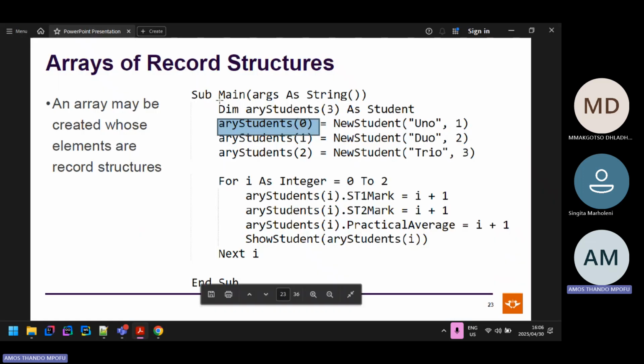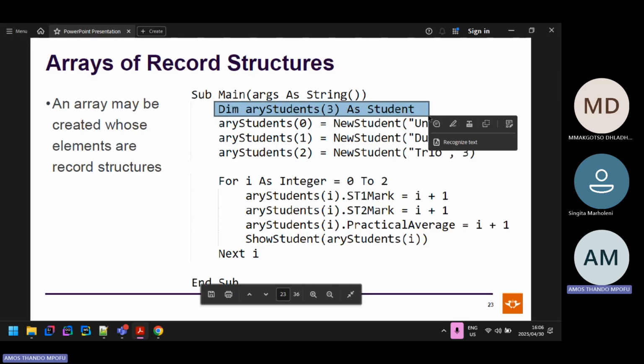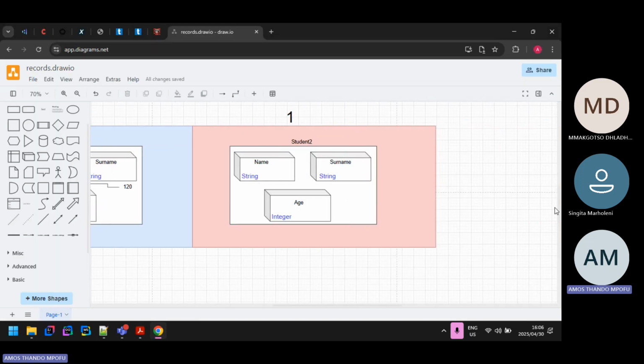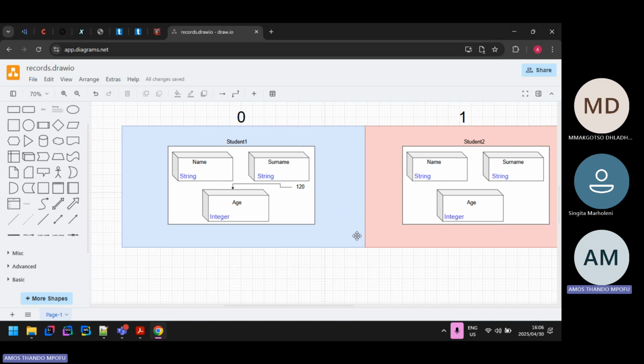On the slides, this part over here is what it's trying to model, but you'd have an extra student because there's three. So this is the process: you need to index first which record. That array, whatever you've called it, students or anything else, you specify the index. So say index 0.